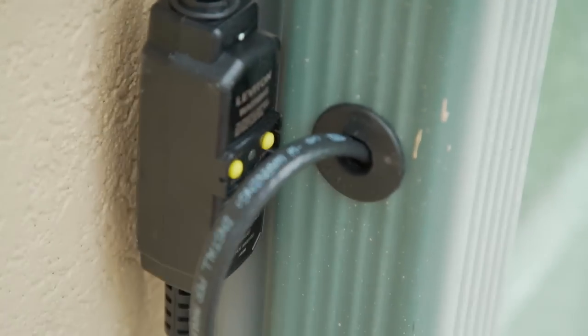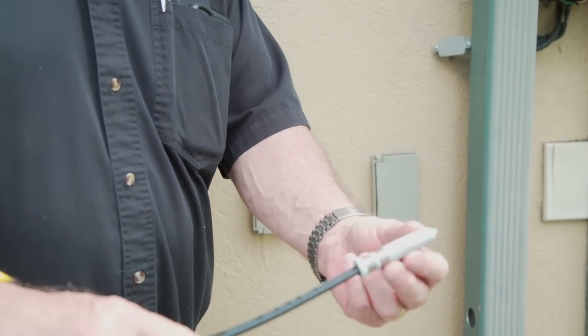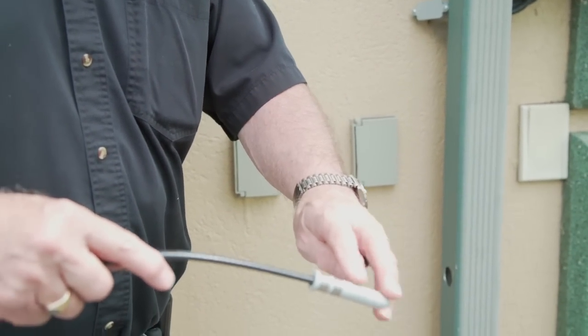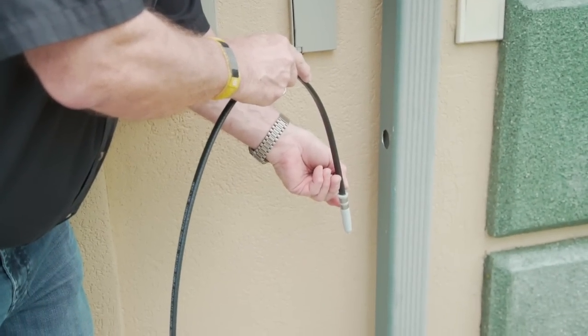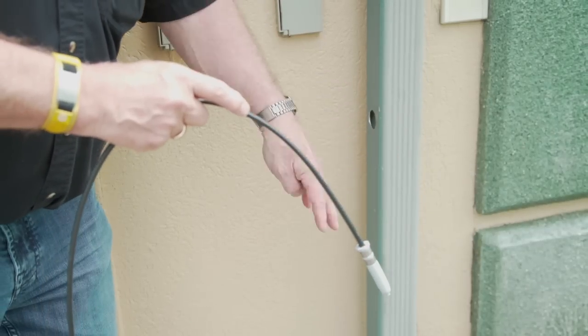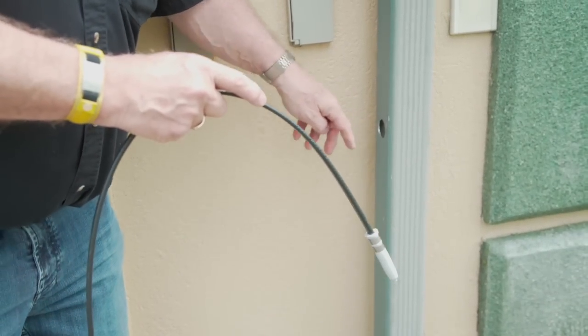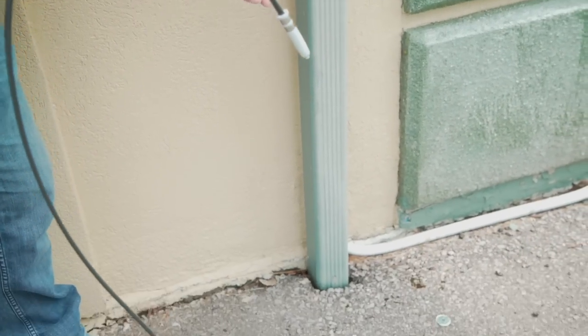cable through it. We've got our Paladin heating cable with the Paladin end seal on it. So this is the downward end of the heating cable. We're going to put the heating cable down inside the downspout and then into the drain. Now normally, we'd have a fish tape or we may have a rope in here, but it's not impossible for short systems to push them through.